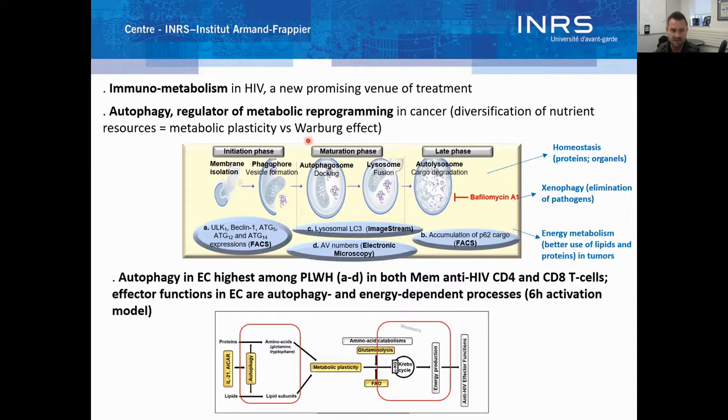Autophagy is, as you can see here on the schematic, a catabolic process, which, vulgarly, is in 3 phases. And you can see here that basically you are generating vacuoles which are associated with lysosomes. Those vacuoles are called autophagolysosomes, and you can block their activity with bafilomycin A1 and as such block the autophagy in the late phases.